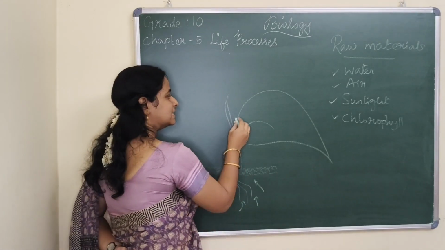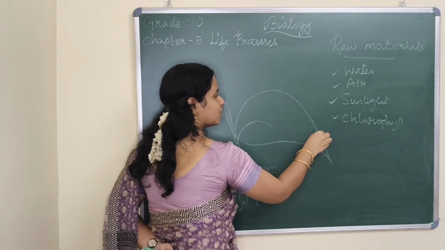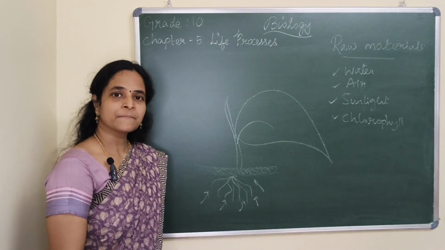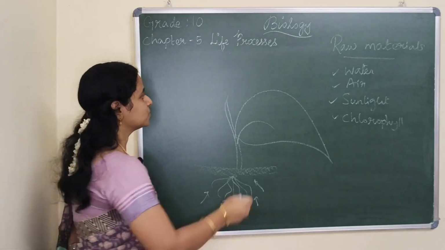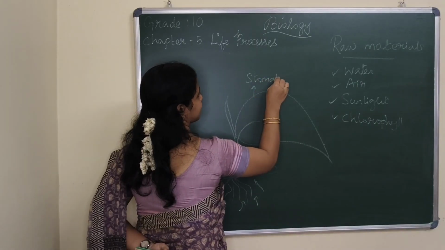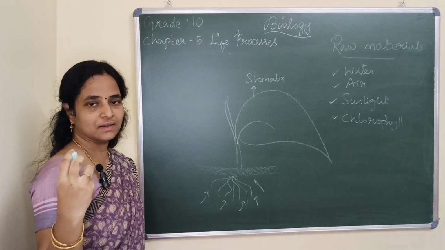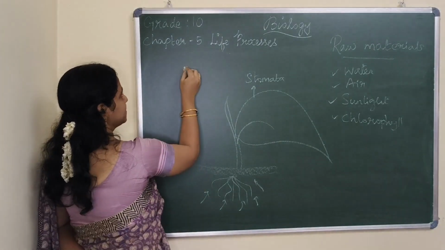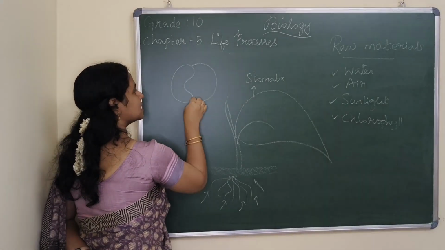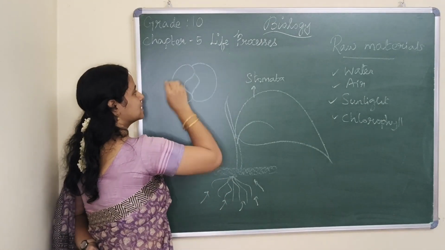Very good. So every leaf will have certain tiny pores over the surface of the leaf. These tiny pores are microscopic, which you cannot see with the naked eye. They require microscopes. So you call the structure as stomata. So let us see a small description about the stomata. The stomata will have certain specialized cells called the guard cells.